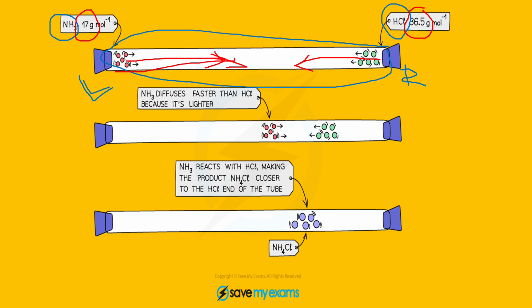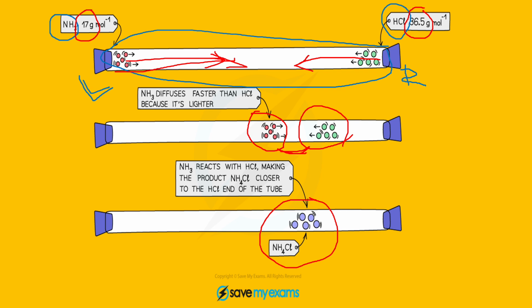So when ammonia runs at a faster speed, being lighter, it will reach closer to the hydrochloric acid side. You can see after some time, ammonia reaches towards hydrochloric acid, whereas at the same time, hydrochloric acid has reached only up to this distance because it is heavy. Now what happens? Ammonia and hydrochloric acid both will react together. A chemical reaction will happen, and they will form a white powder, which is called ammonium chloride.